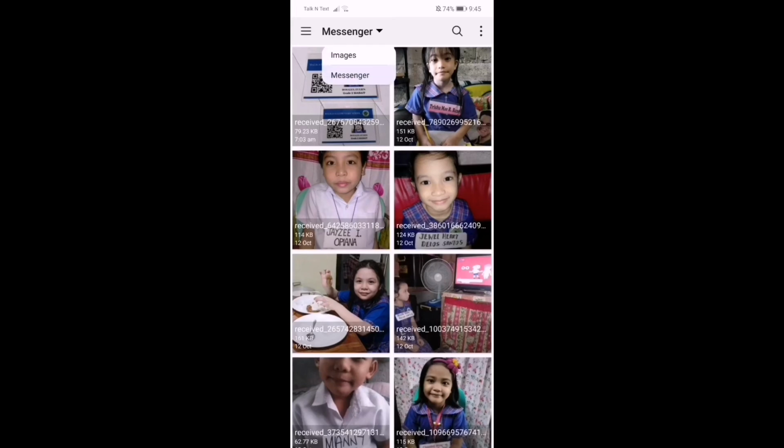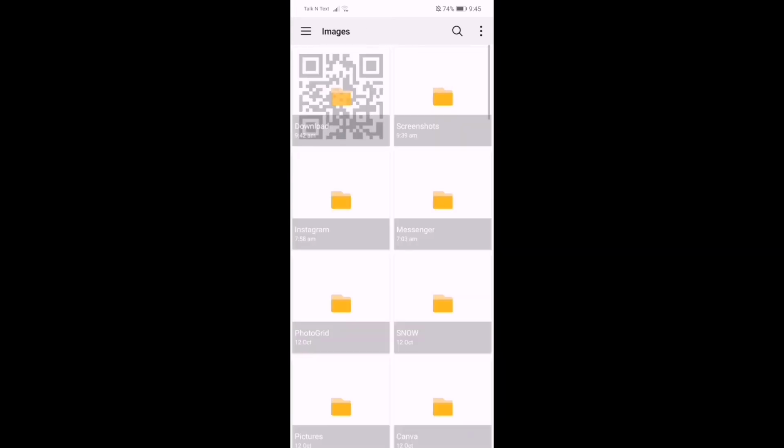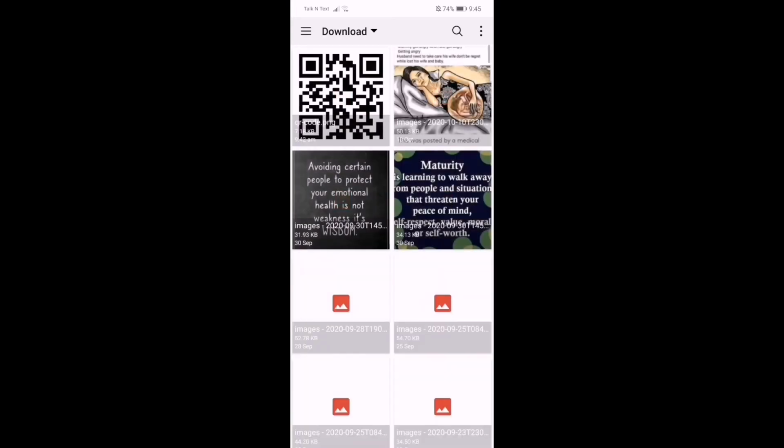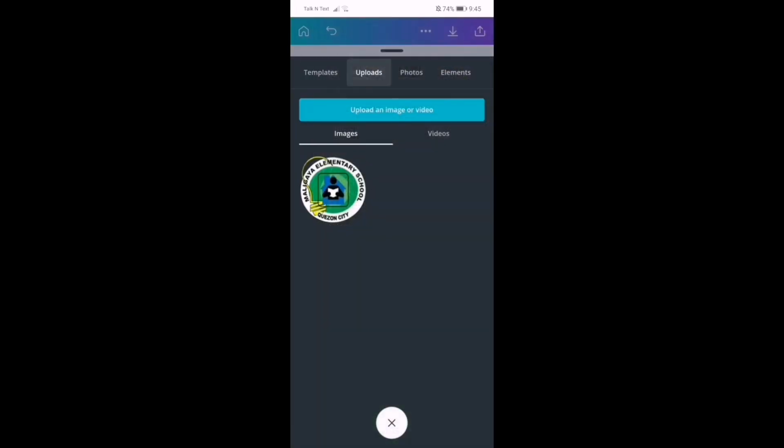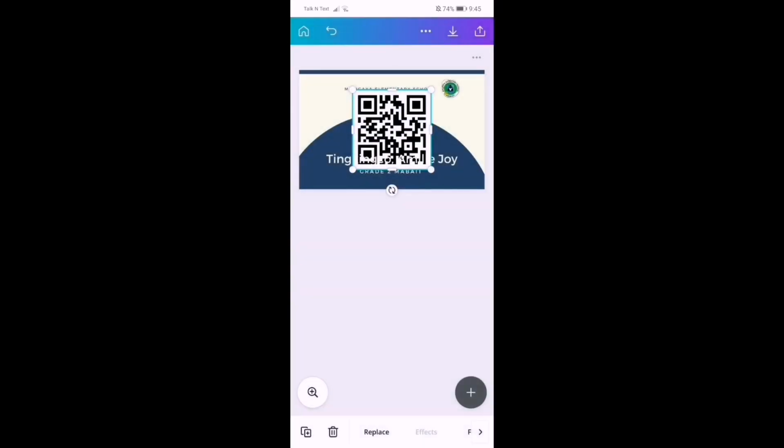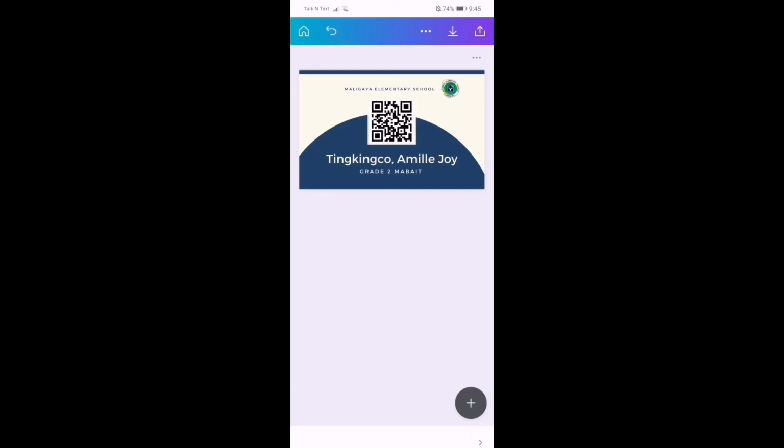Okay, and then there you go. Since it's already in our uploaded images, you can use it and adjust it to put on your ID card. Okay, there you go.